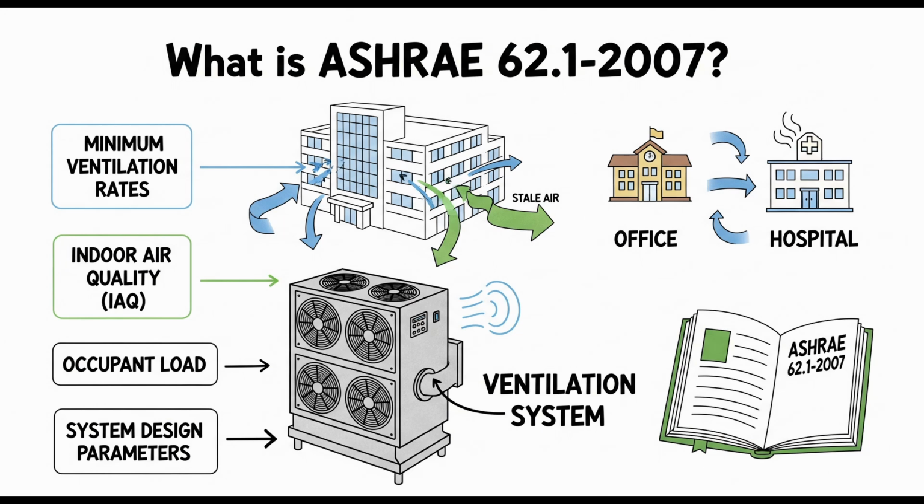Okay. It says it applies to most spaces intended for human occupancy. Are there any interesting places it doesn't cover? Yes. And this is where it gets really relevant for a lot of us day to day. There's an addendum, 62.1F, that lists specific exclusions. Like what? Single-family houses, for one. Also multifamily buildings, if they're 3 stories or less above ground. And vehicles, aircraft, those are out too.